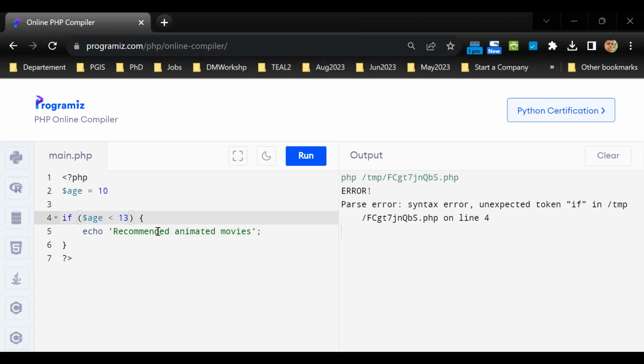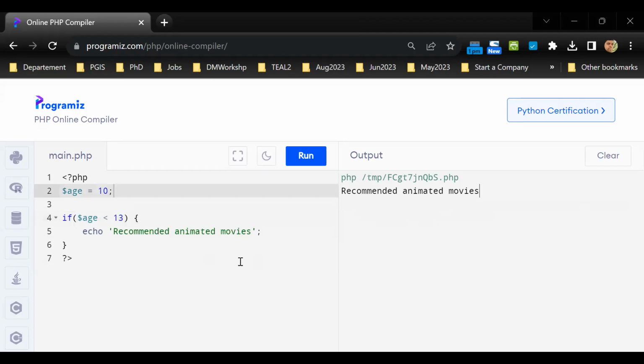I got the answer from Jayasekar as well for the second one. Good. I forgot the semicolon earlier.